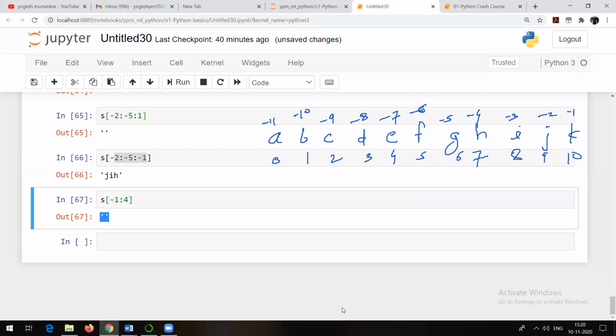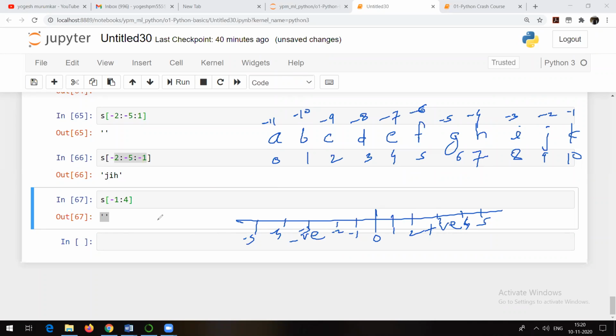Again, let's see why. Try to understand whatever I am trying to do. S of -1 to 4. So this one I told you 0. This side is positive, this side is negative. So I told you -1, -2, -3, -4, -5, 1, 2, 3. So the scale, we know how the scale is, right? So what is the starting point? The starting point is this. The ending point is 4. The ending point is this. Okay, this one. And in this case, what are we actually getting? The step size is actually 1. So see, as it is starting with this particular point -1 and ending with 4, it is moving from negative to positive, right? And our step size is 1.